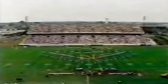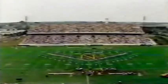Let's bring you up to date on the cadets of Army. Army is playing Yale today, but last week, the cadets were engaged in a real battle with Wake Forest. West Point, New York, and Army was set to take on the Demon Deacons of Wake Forest. But the skies and the fate of the cadets were cloudy on this fall day.